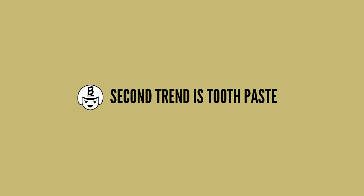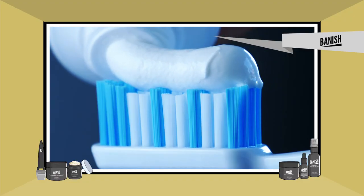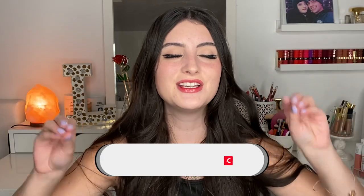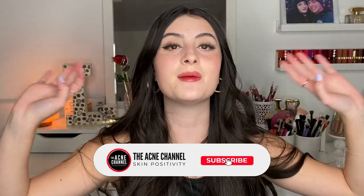Next up: toothpaste. This is another super popular one, especially for acne warriors. I'm sure all of you have at least once tried toothpaste on your acne. I know I have — when I was a teenager with a full face of acne, that's what everyone told me to use. Seven years later, in my early 20s, I know that is not the best thing to do. Toothpaste contains ingredients that help clean bacteria in your mouth, but those are not great for skin. Every time I see toothpaste used as an acne or acne scar treatment, it makes me go crazy.